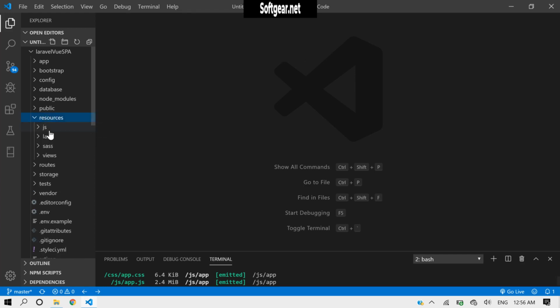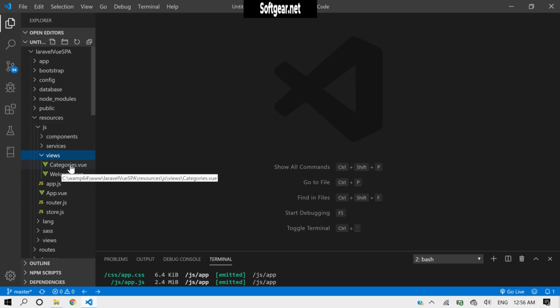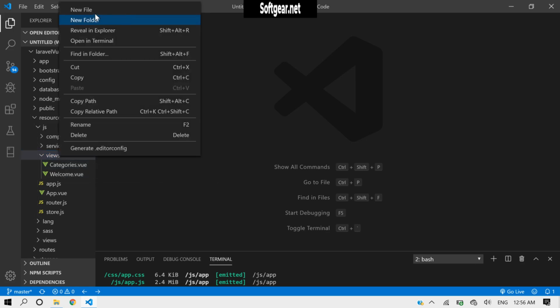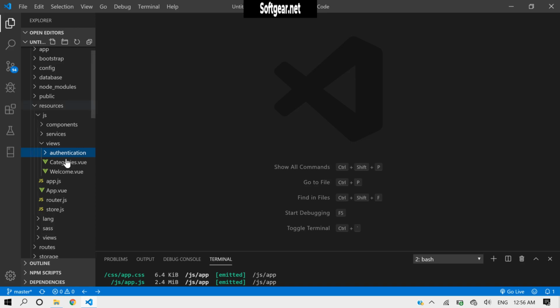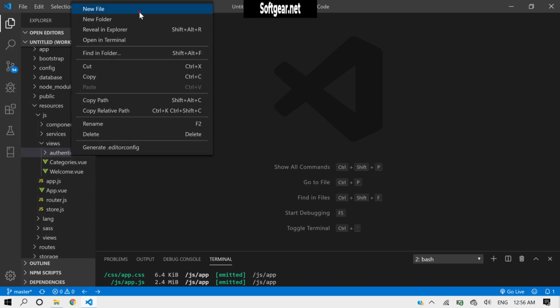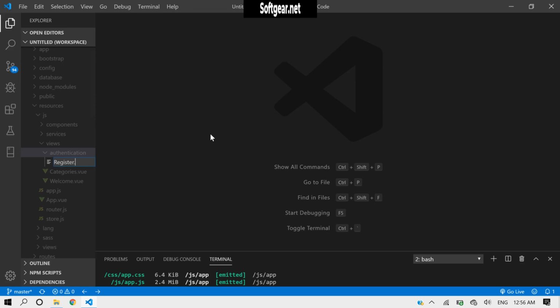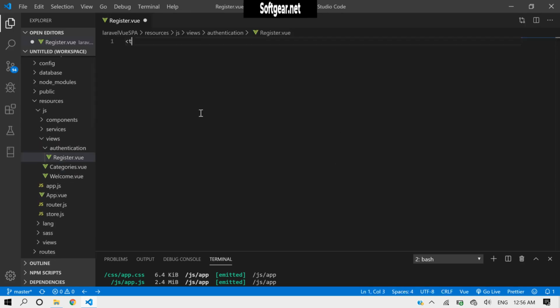So let's go to resource inside our real project folder. We have a resource folder, and then inside views we have JS, and then views, and then we will have to create another view here. But better will be to make a new folder for it, and let's name it authentication. Here we will create a new view file, and let's say it will be register, and we need to have template. Fine. And also we will need to have script here.